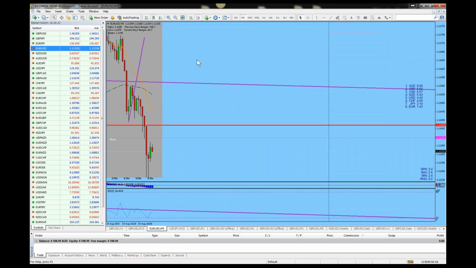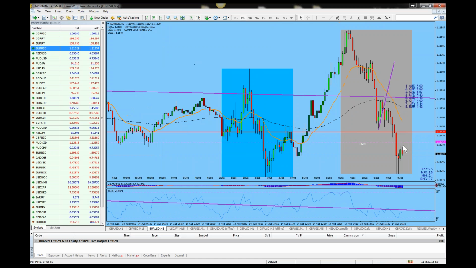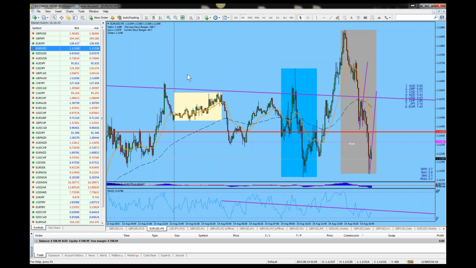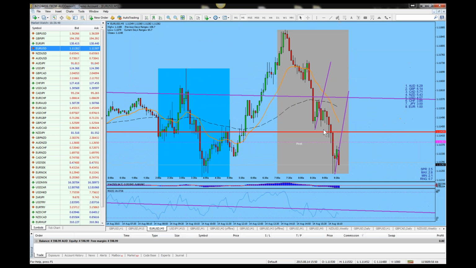Euro dollar. Euro dollar is starting to make a little noise here. It's still got a long way to go. It's got to punch through this bottom is what I'm guessing. Let me squeeze this out. Yeah, if it punches through the bottom, it could give us the rest of the stuff for the day. There's a few pairs that are like that. They're in the middle, or they're at the extreme of the daily range.